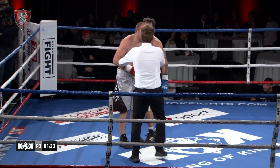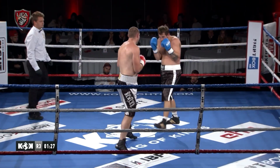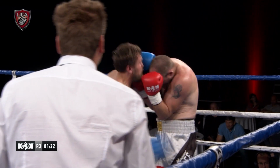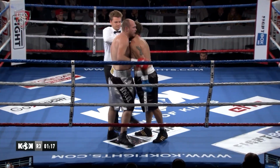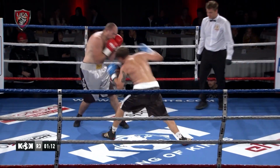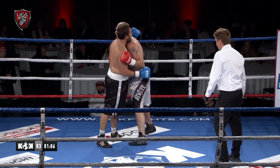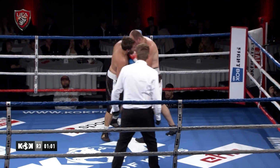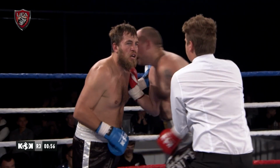Oh boy, he's taking a lot of punishment here and may have caught a shot on the belt line or a bit lower. Nice, doubles up with the left hand. Stop! Can really hear these two panting in there. They are breathing very heavy now. Like I said, there's a very high pace here for two big heavyweight guys and they're starting to feel it now. Just a six-round fight, so they don't have to pace themselves in the same kind of a way as they would in like a longer 12-round heavyweight fight.